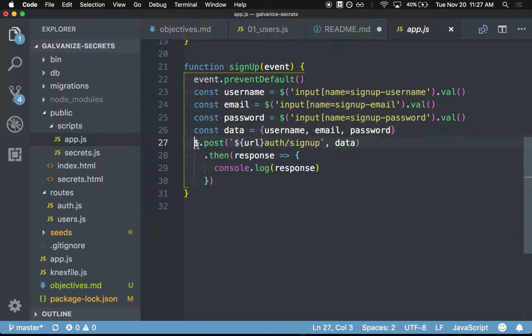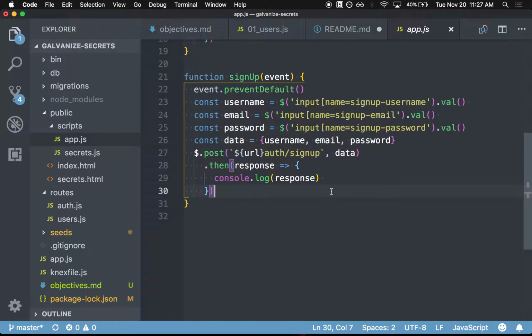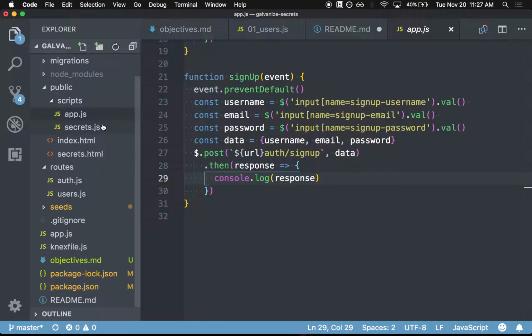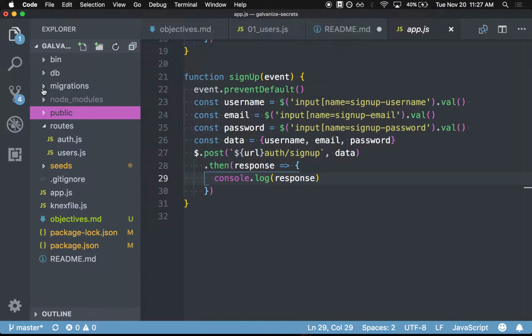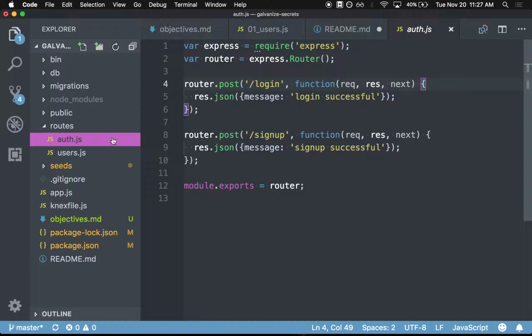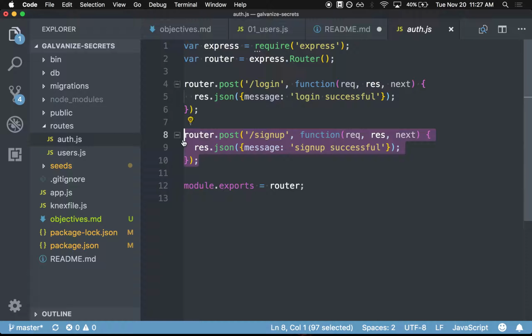And this is using jQuery's post method. This is the same as like a fetch post. It's just different syntax. So we're just making a post request to a particular URL, localhost 3000/auth/signup, pass it the data object, and then log the response. So the corollary to this function is in our auth routes, we have this router.post for signup.